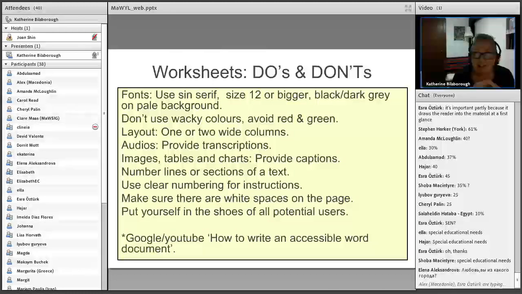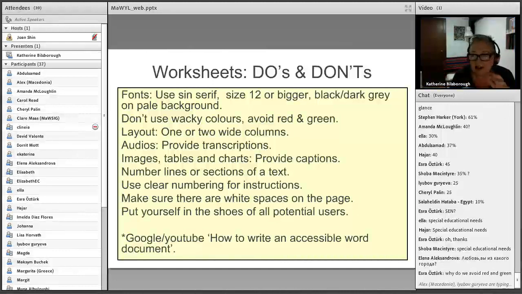Sometimes there's a tendency, I think, to use different colour fonts, different sizes, different styles, and different things on different parts of the page. And that can actually physically cause headaches for some children. So we need to rethink things a little bit, step back and make everything a bit simpler.